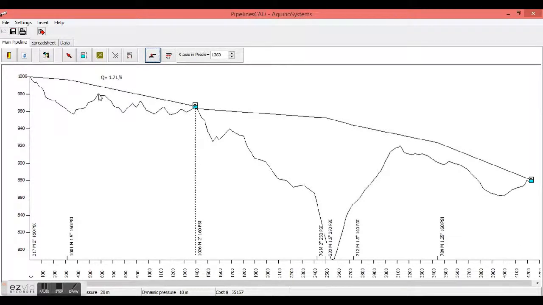For this section, I will leave the piezometric as I did in the last section, and I'm going to use a diameter of 2.5 inch, which is immediately superior to the design diameter of 2 inches.